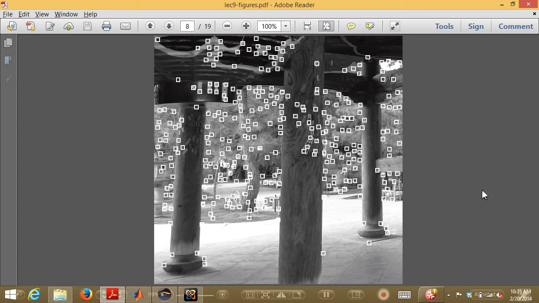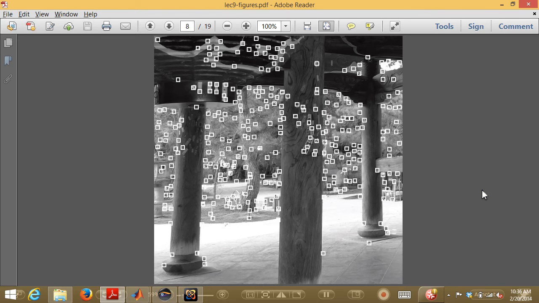One thing that I also did to make this image was this: when you run this detector, a lot of times if one pixel is pretty good, then its neighbor is also probably a pretty good feature. So what you can do is what's called non-maximal suppression, which says, okay, for you to come in as a feature, you need to be a better feature than anyone in your local neighborhood. That way you don't get features that are all crammed together in one place.